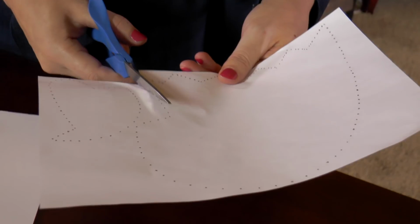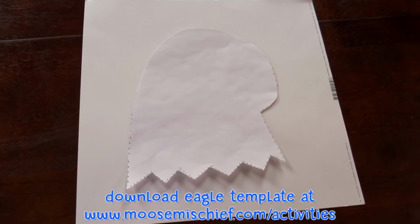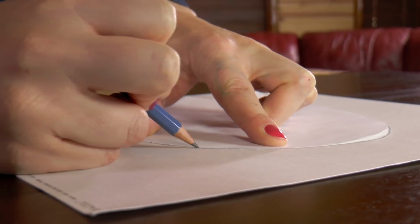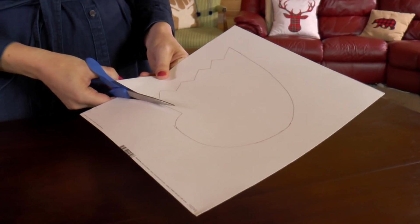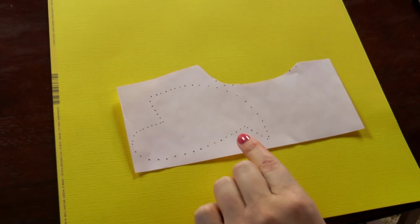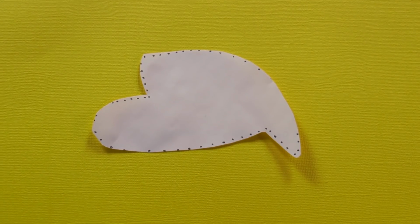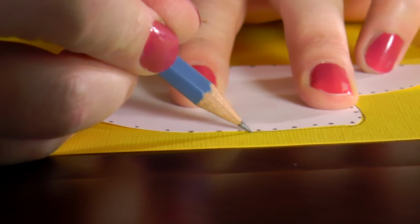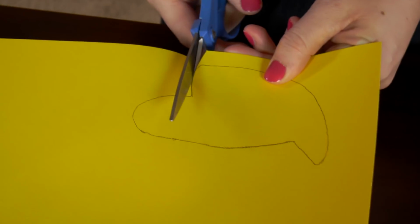Now let's cut out the eagle. Let's trace it onto the white paper. Okay, cut out your eagle. Pick up your template and cut out the beak. Trace it onto the yellow paper. I bet you can guess what's next. Let's cut it out.